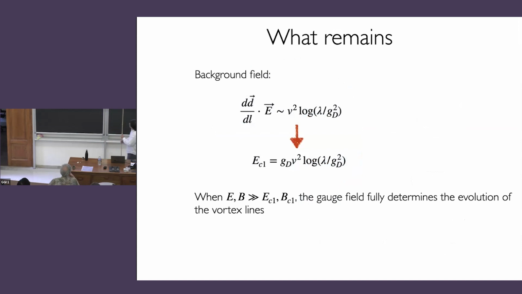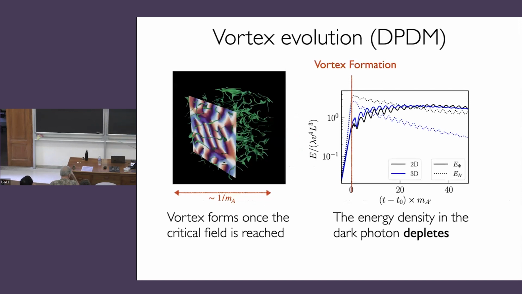And when does this stop? Well, this stops when this electric field, which is pushing on this vortex line, is no longer strong enough against the string tension, right? So by equating these 2 quantities, you can get the first critical field back, which goes as e dark of V squared times V squared. And this is a very small electric field. And to show you that, let me show you this simulation result.